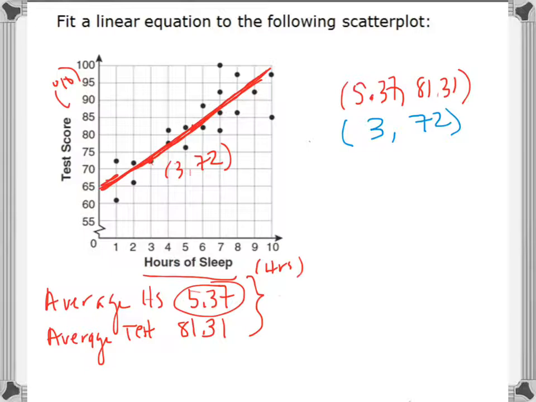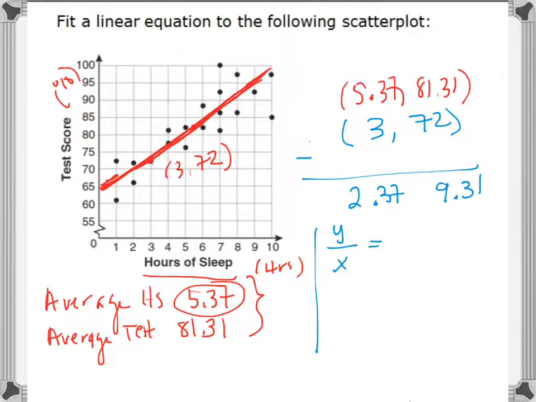Okay, so let's find the slope of these points by subtracting. Okay, so I just subtracted those, and I'll let you use a calculator for these lessons because the data usually is not integer values. But remember that the slope is rise over run, so that's going to be 9.31 over 2.37. I wrote x over y, but it's really the change in y over the change in x, or delta y over delta x. So it's 9.31 divided by 2.37, which arrives at about, let me round it to the nearest hundredth, 3.93. Okay, so that's the slope, that's our m.